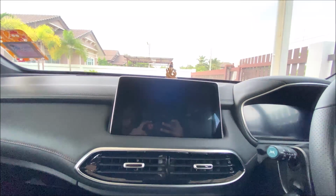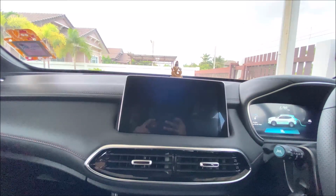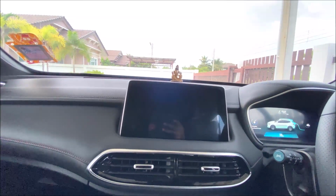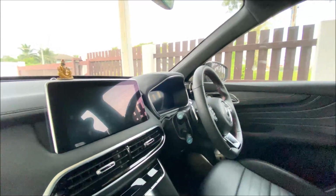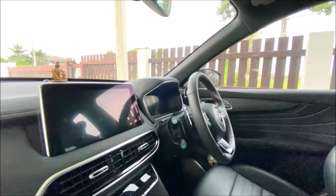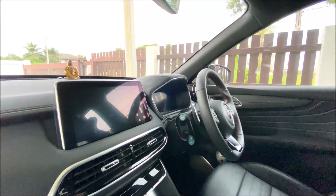And one more major thing is that in these 100 days of my usage, it happened thrice: the screen goes blank while you are reversing, and at night it would be difficult without a rear camera. The screen simply goes blank, and the best thing is no need to panic. You simply turn off the car and start it again, and automatically the rear camera shows up. That happened only thrice in these 100+ days.